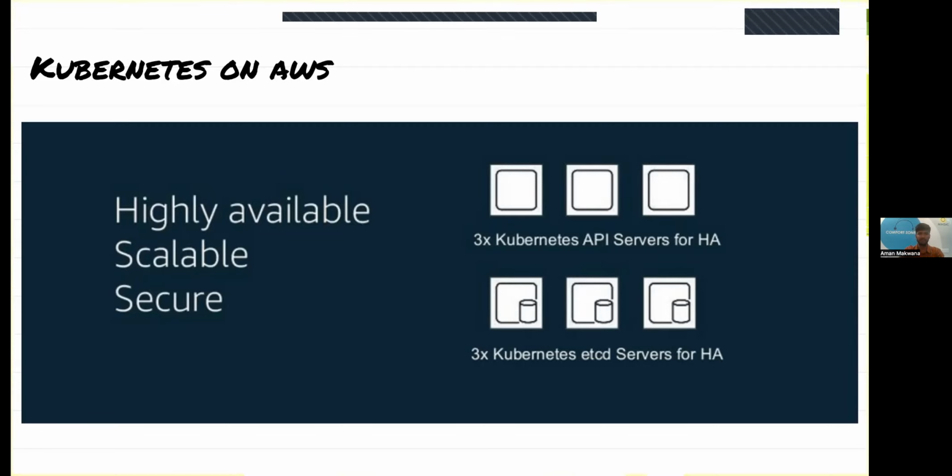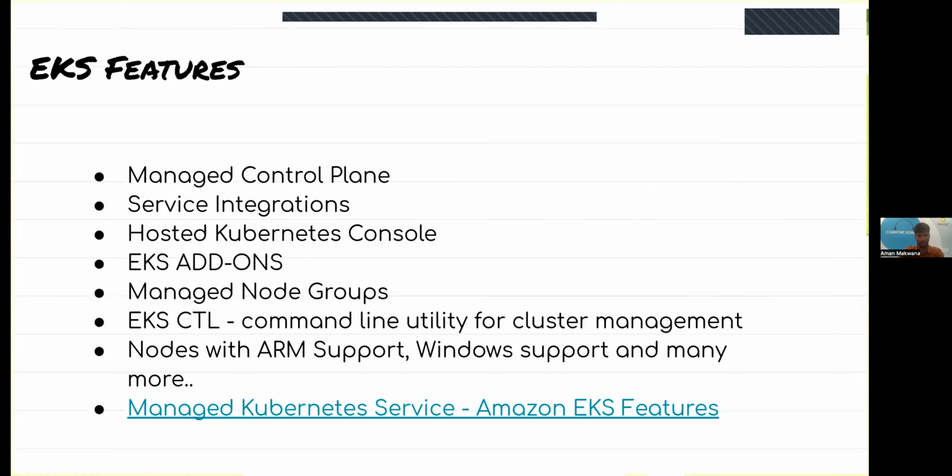So here is a high-level bird's-eye overview of the architecture. Now coming to the features of EKS. EKS is a managed control plane. Whenever we come to the Kubernetes platform, there are 2 main components, which are the master plane and the worker plane. In the master plane, Kubernetes hosts components like the API server, etcd cluster, controller manager, kube proxy, and many networking or security plugins.